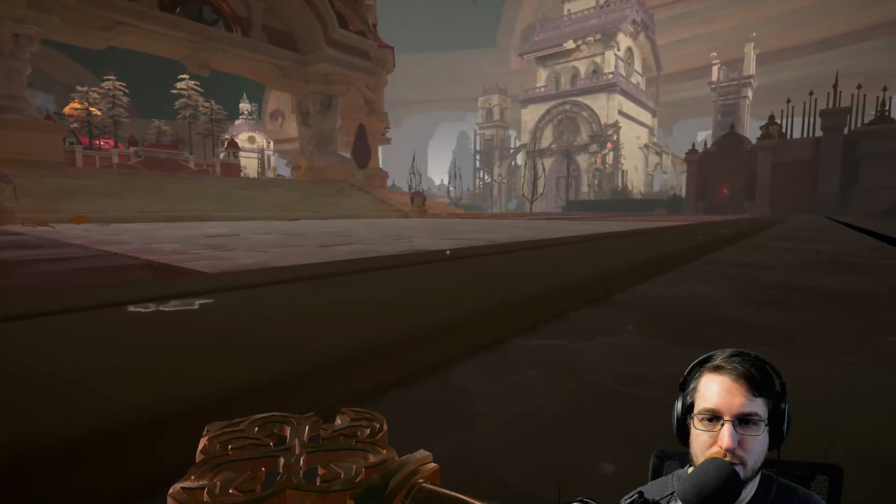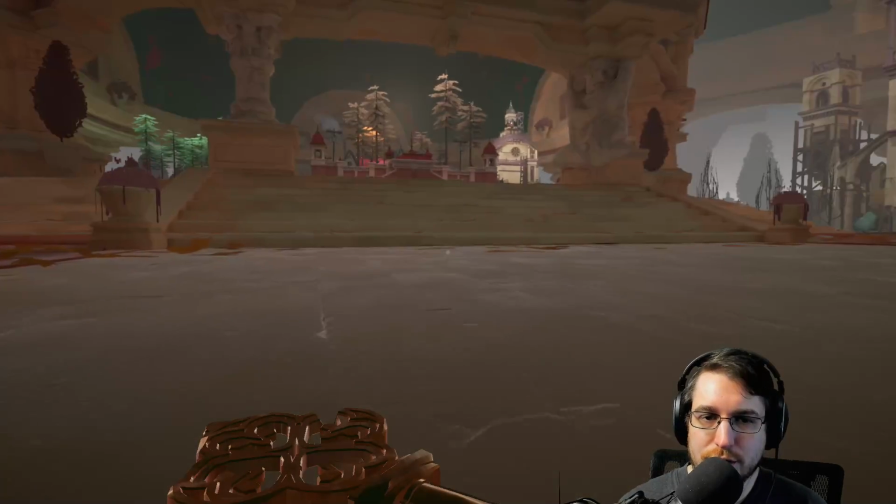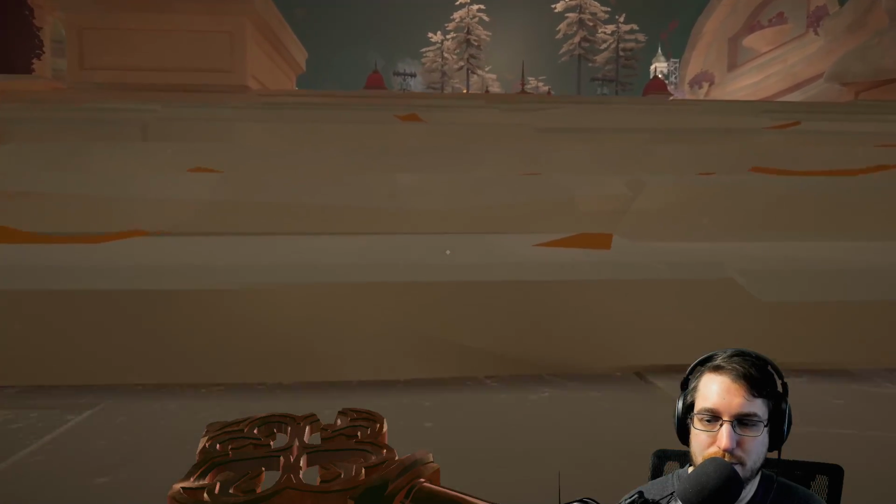Okay, what did I need a key for again? Oh, the church. I guess we do get in through the front door of that. Hi, Dino.